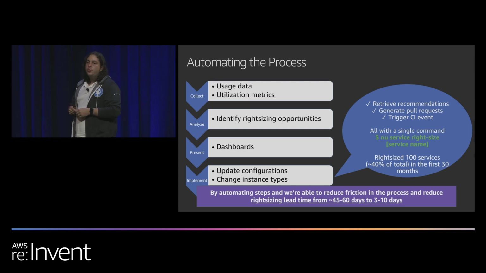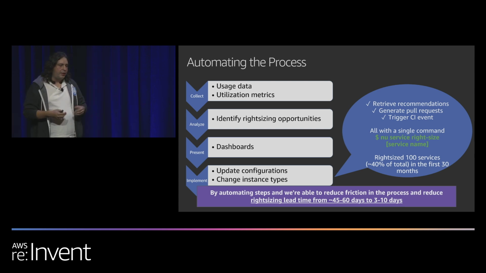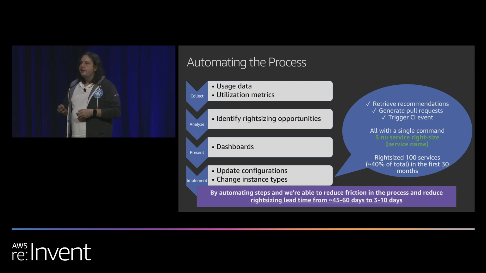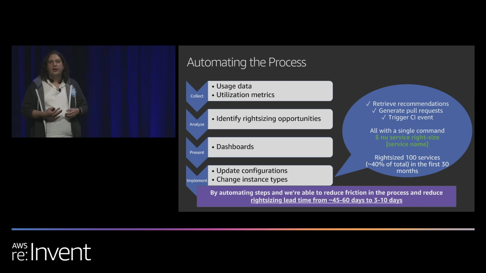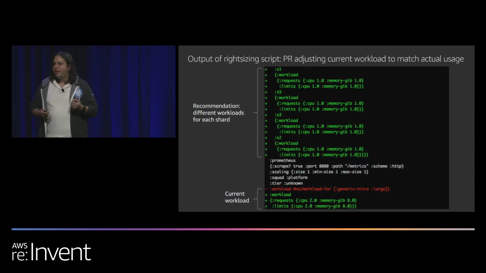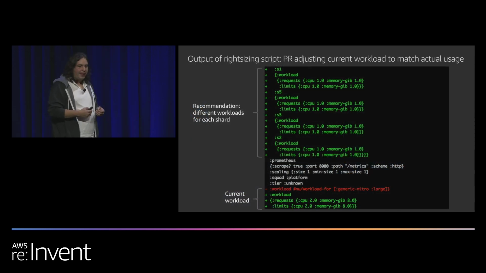And then the engineer would change that, and there's this command that actually executes the change for them. So this led to 40% of our microservices being right-sized in the first 3 months. And this is very cool because we have 350 microservices. So if we did that by ourselves or with an analyst, that would be really painful.